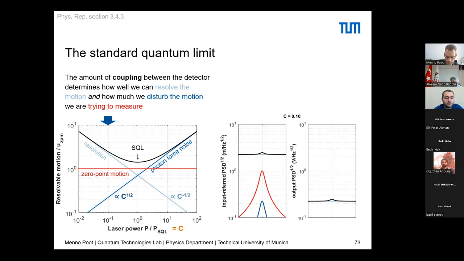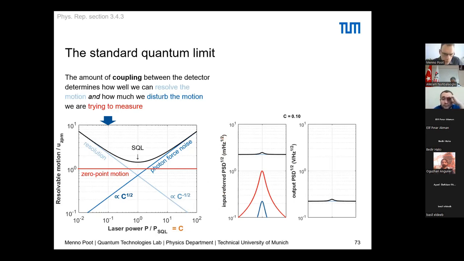And in this case, we can also ask ourselves, well, what is then the motion doing? So that is what we see here. The right panel here is a simulation, so the actual numbers do not matter, but this is given in volt per square root hertz. And in this case, we also see the other one, which is then in units of meter per square root hertz. So this is now really input referred power spectral density.